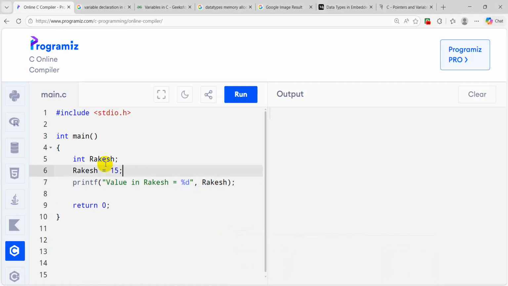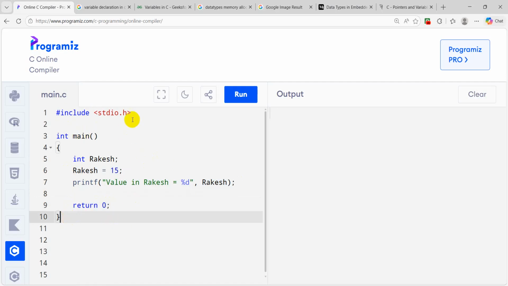Once the main function executes, whatever statements are there within it, after the declarations, which allocate memory for the variables, you do some expressions, some calculations, and then some input output operations. Once everything is done and all the statements are executed, you will return, and then the program will end.